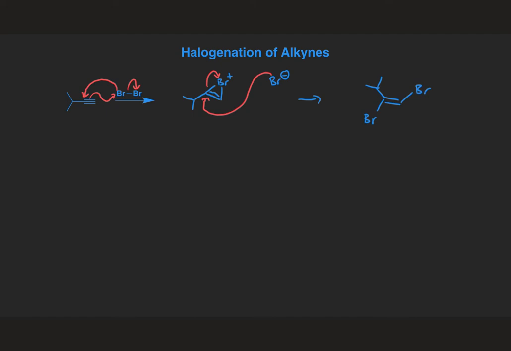Just like in the hydrogen halide addition, this alkene is more reactive than the starting alkyne. And so often, to make sure we get a single product, this reaction is run in the presence of two equivalents of your halogen so that we're going to get a single product. So I'm going to put another Br2 in here.